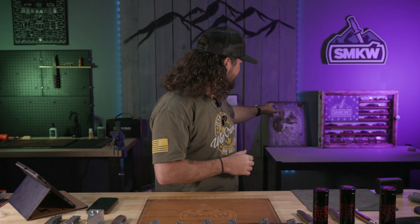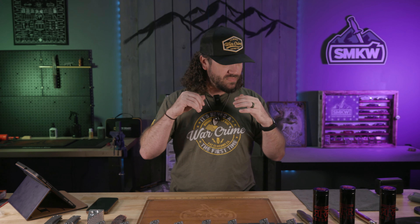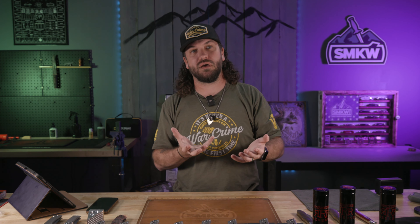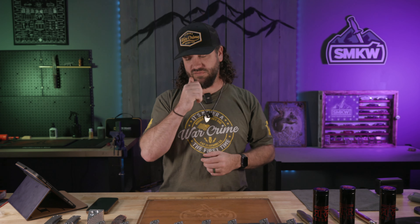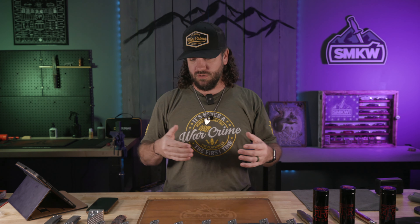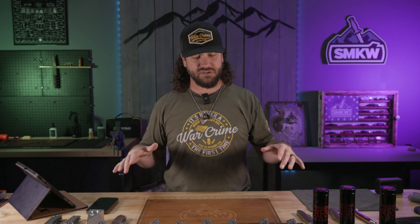We've gotten a little bit more decorating done on our brand new set. It's coming along nicely — this is going to be a dual purpose set for here as well as our sister store, Smokey Mountain Guns and Ammo. You can see the mountains I painted in the background. Also got our logo up here, knives in the case from my collection — some from my childhood, some newer. I actually got my first Case knife in the case. Got some of our challenge coins right there too — welcome to the nut house.